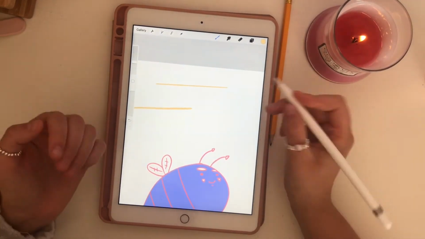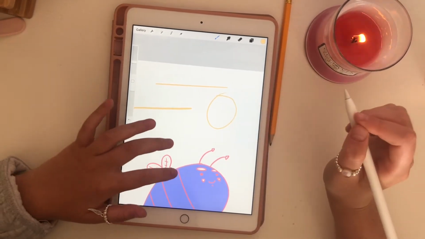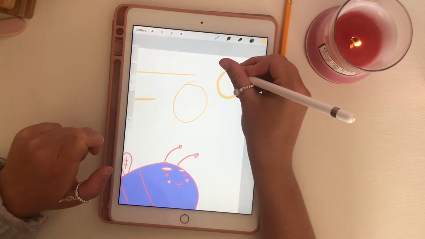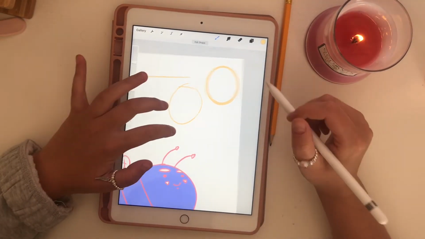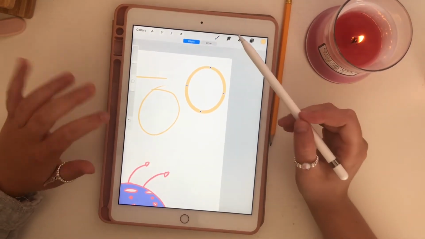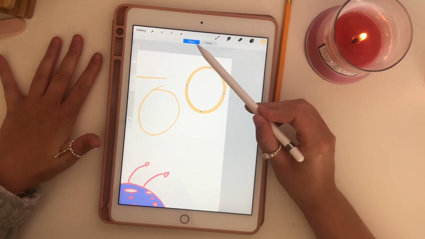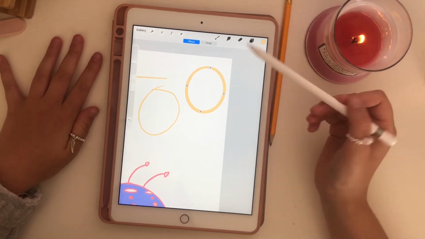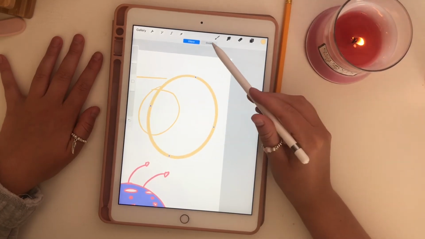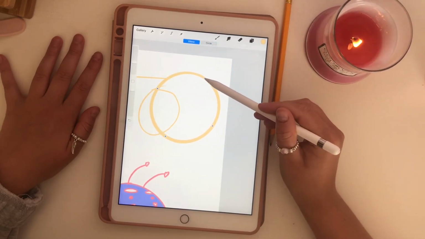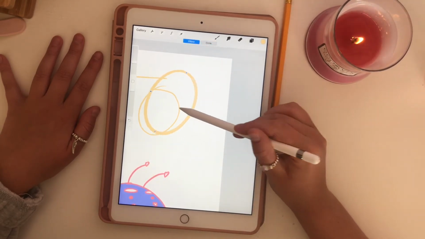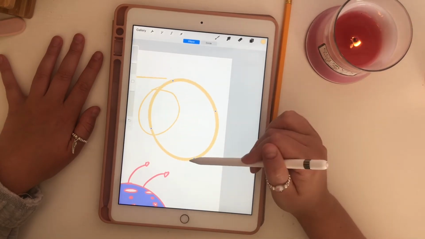Okay, so what about if we want to draw a circle? So, God, that's an awful circle. Okay, but if I drew another one and I tap with one finger, it's changed it. Now, that's more of an oval. Let's press edit shape, or ellipse, sorry. So yeah, it's detected that it thinks it's an ellipse, but I want a circle, so press circle, and that's made you a circle. Okay, and you can change the points.